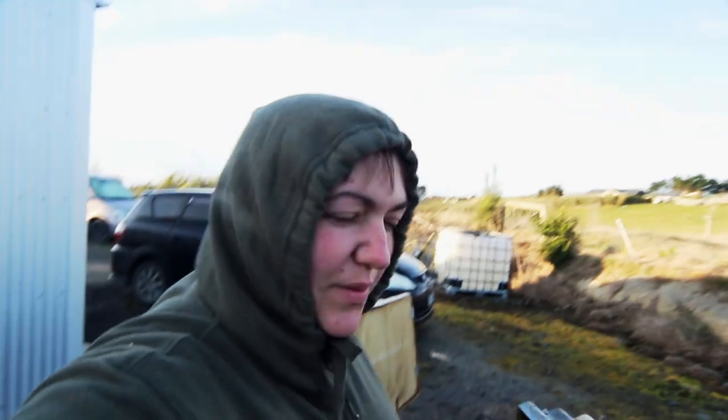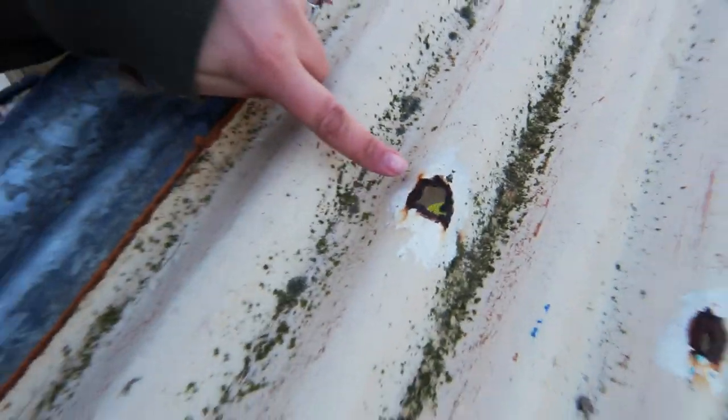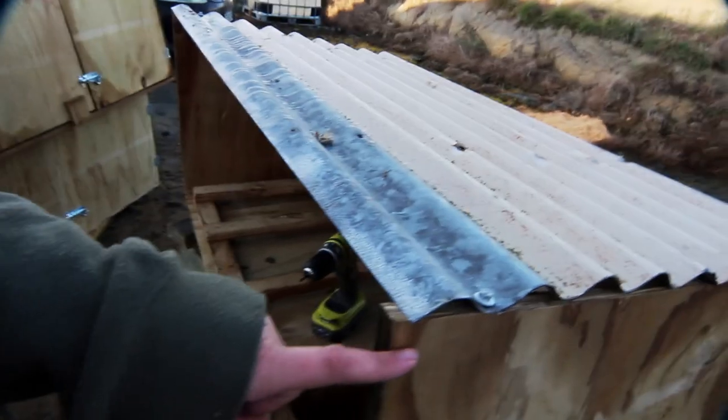I just wanted to add a quick note about the roofing tin. This is actually really old stuff. It's got some holes in it, you can see here. And it's pretty crusty and we're just making it fit.